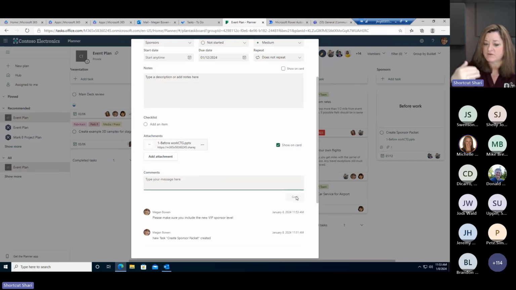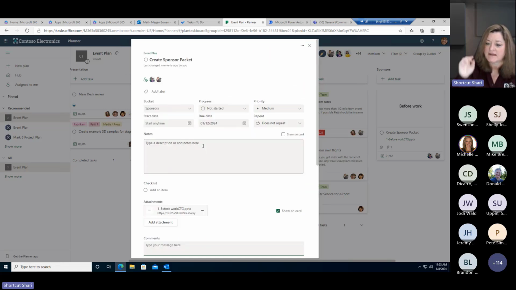Now, what happens when you create a comment and you click send, the people that are assigned get an active notification. So Deborah and this lovely guy here who was at Alex, they both are going to get a notification that there's been a comment on the task. So any progress on this task now becomes a notification kind of trigger for anything that's going on.